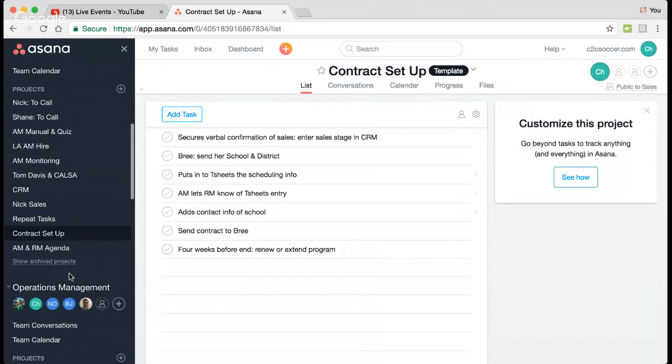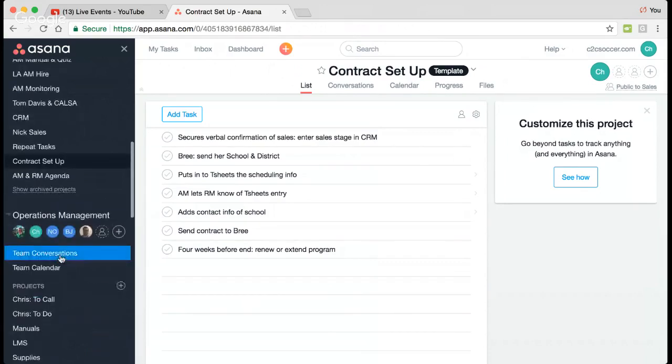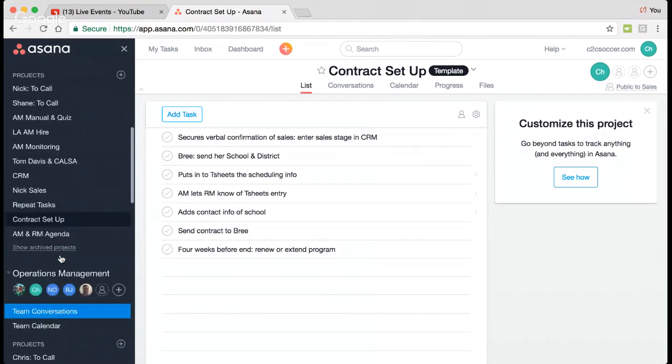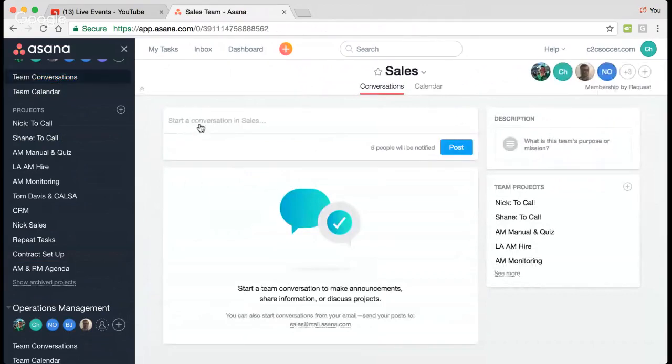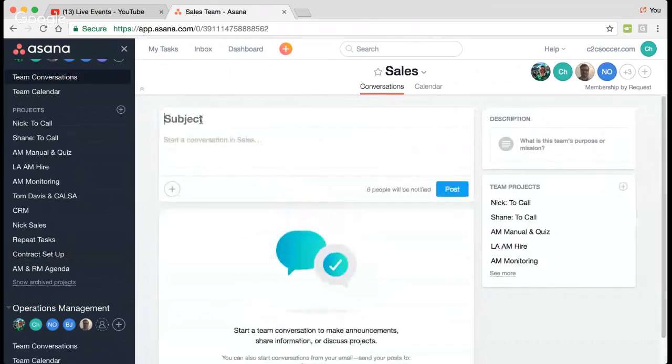So with that being said, for every individual team, we can also do individual team conversations specifically for that team. As you can see here, I can add in a team conversation for sales. And this replaces the need to add multiple people to a Skype message, all part of that team, or even a text message. Or I know the sales guys will often do WhatsApp as well. So this is just a useful one that you can easily go back to and view the content of it. So pretty useful.